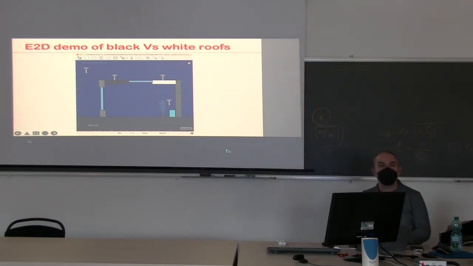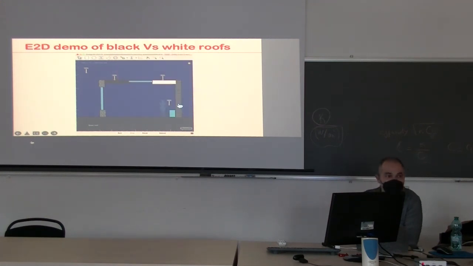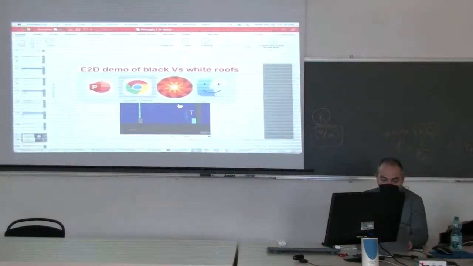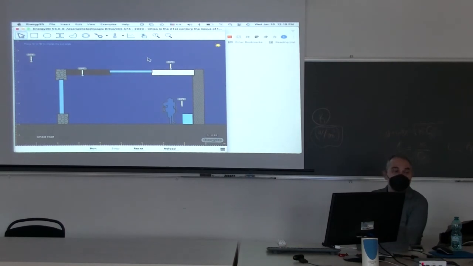Have you seen this model before? So it's a really cool model. Let me launch it. It's kind of not something you want to design a building with, but it's a really neat model for brainstorming about things. So this is the model. It's called Energy 2D. You Google it and you download it. It's free. It allows you to construct two-dimensional houses and things and play with them.